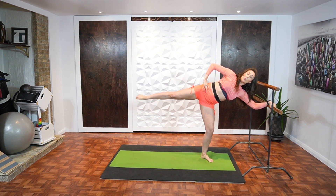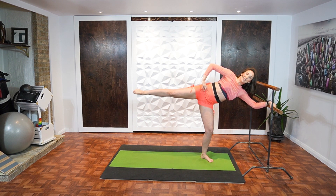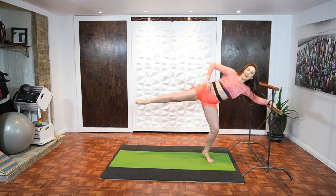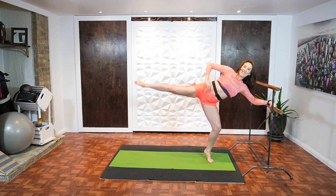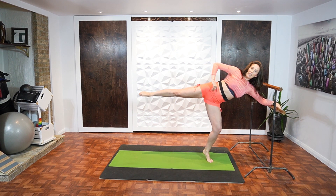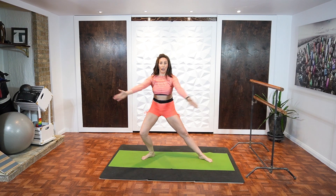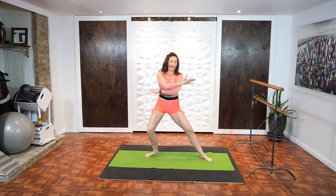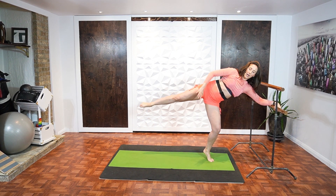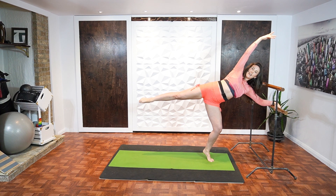Come into sideline to whatever level works for your body today. All I want is aces over aces. Rectangle. Make sure this doesn't happen with your cervical spine — long line. Four, three, two. External rotation. Take it over to the side. Lift up that right heel. Over. And don't you know you move with your body? Up. Again. Stay here. Eight, seven, six, five, four, three, two. Lengthen out. Over. Up. Just two, and up. Pulse at eight. Realign. Three, four, five, six. Arm in fifth. Eight, seven, six, five, four, three, two. Beautiful.